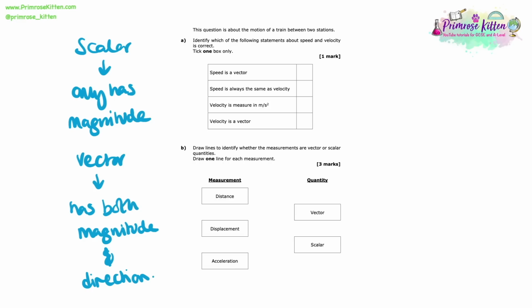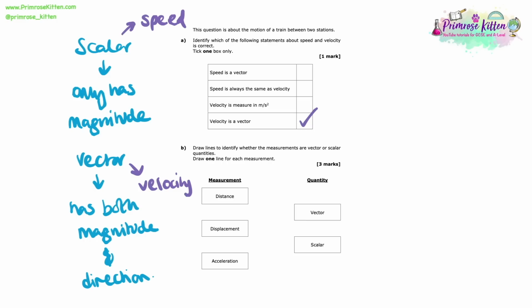So having a look at this now, I should know that velocity is the vector of them both. And the great thing about speed versus velocity is that speed begins with an S, it's a scalar, and velocity begins with a V, it's a vector. So actually those two are kind of gifts to you really. They're the perfect examples to learn if you need to have one example in your arsenal for when the exams come up. So actually, without looking at the others, I can see that velocity is a vector is my correct answer, so I tick that fourth box.